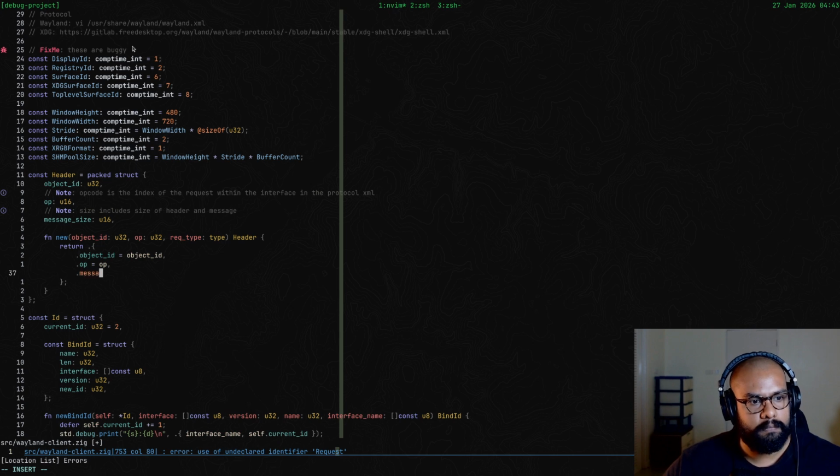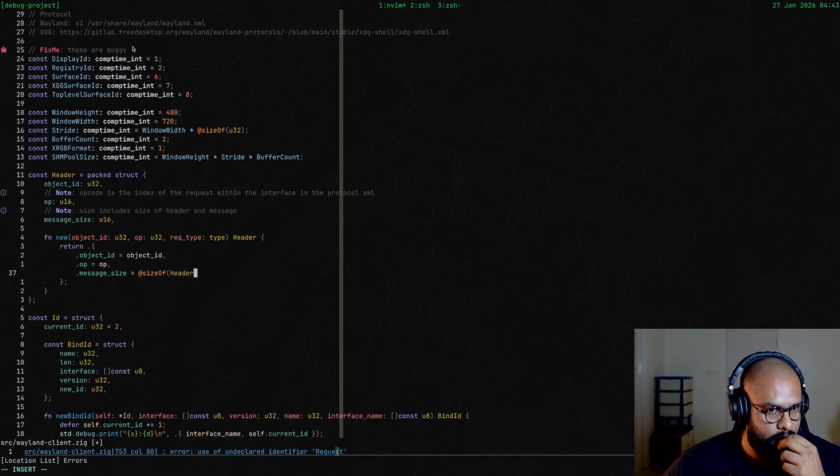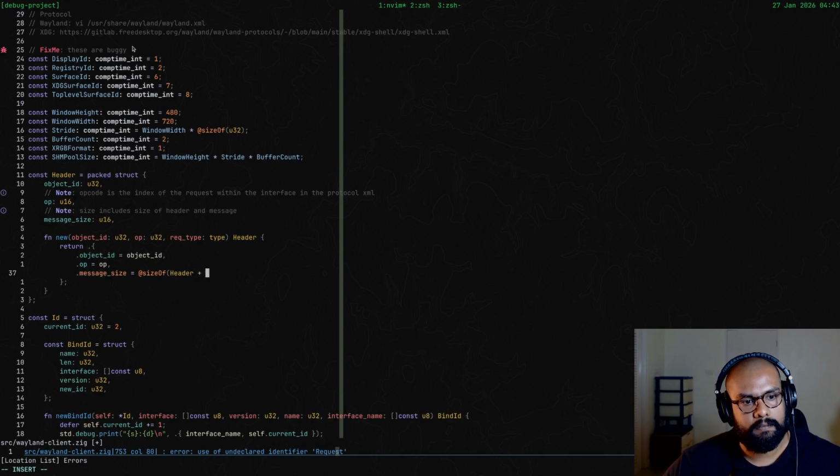And dot message size is size of header plus request type.